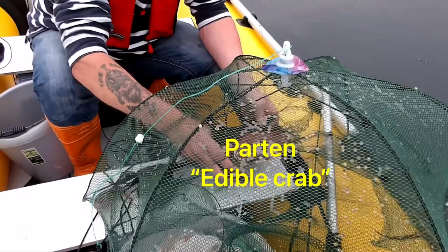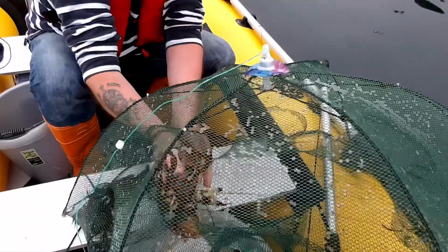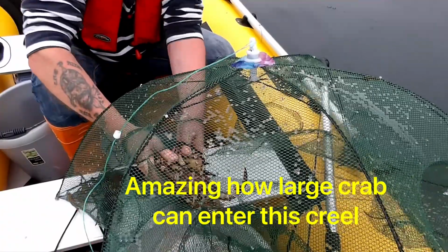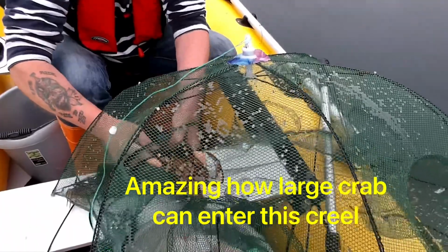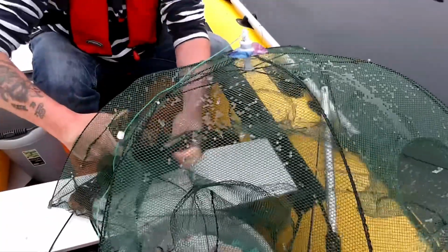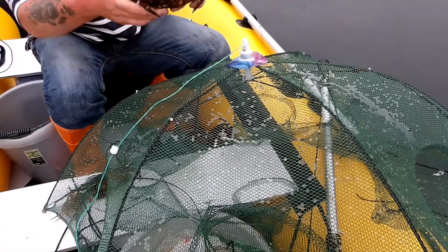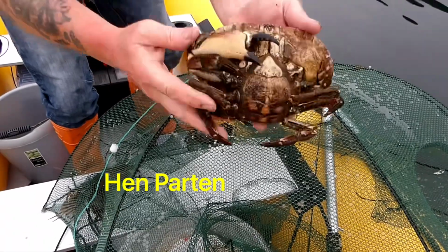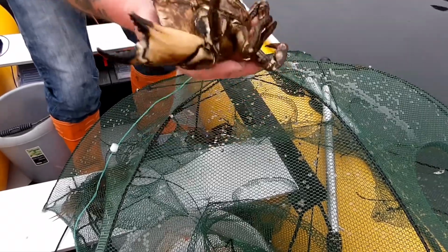There's a parting here, a sheep parting. And I'm hoping I get a dude through the eye. I don't know how I managed to get in. Squeezed ourselves in somehow. Now, female parting, the big purse on her, just one nipper. A bit of weight about it, you know.